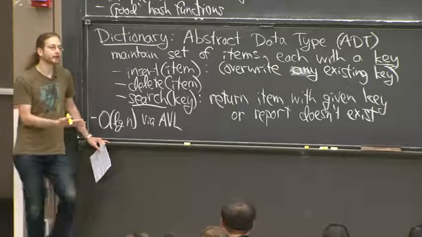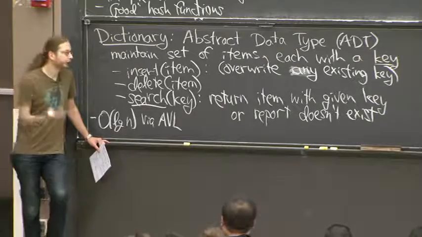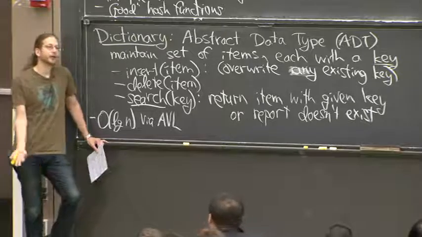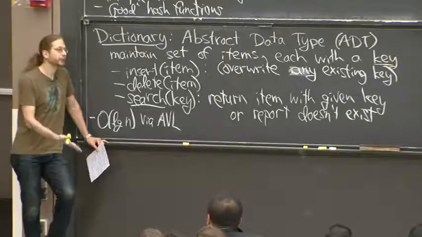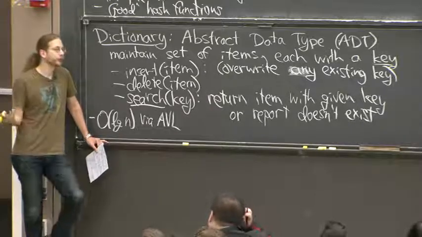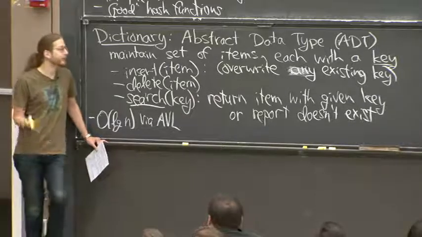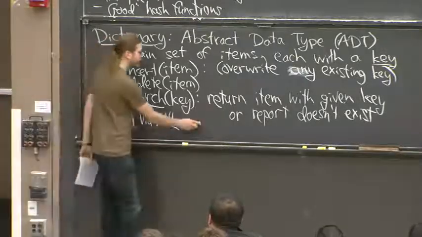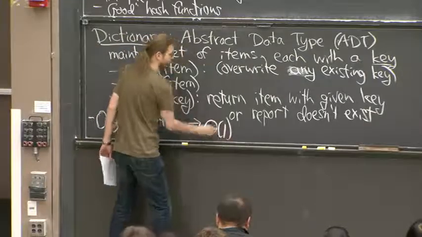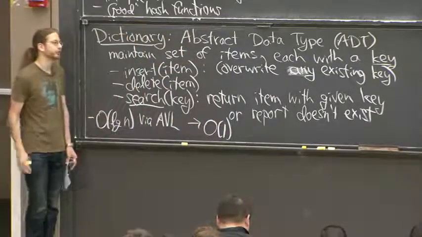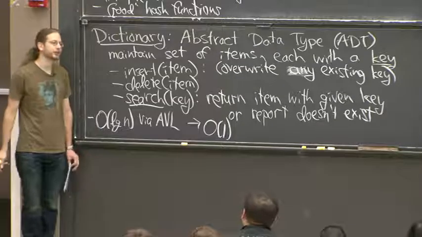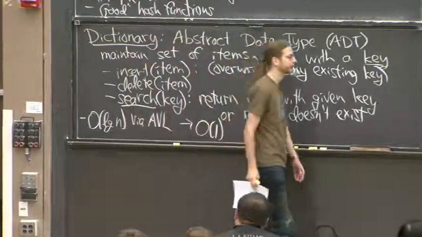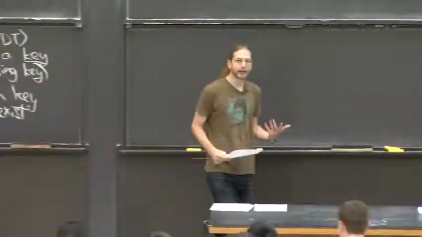Last class was about how, in the comparison model, the best way to sort is n log n, and the best way to search is log n. Then we saw in the RAM model, where if you assume your items are integers, we can sort faster. Sometimes we can sort in linear time. Today's lecture is about how to search faster than log n time. And we're going to get down to constant time with basically no assumptions, except maybe that your keys are integers. We'll be able to get down to constant time with high probability. So it's going to be a randomized data structure.